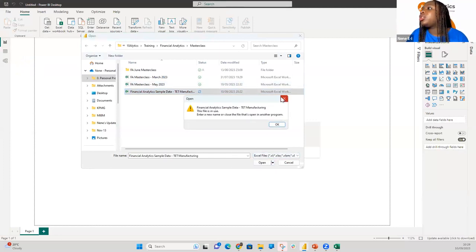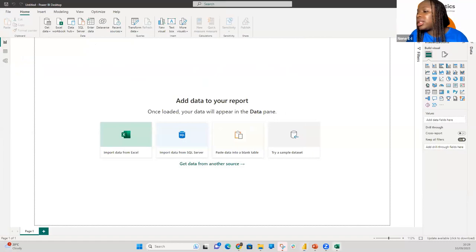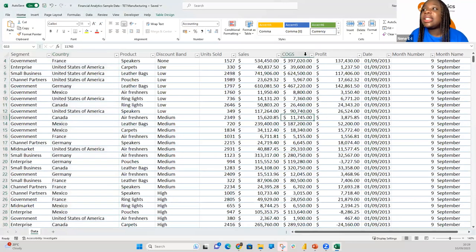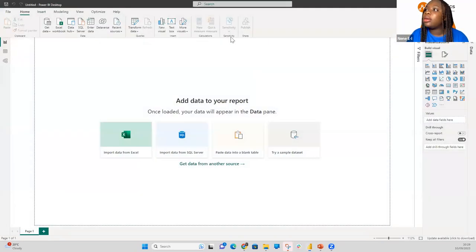Okay, sorry. So one thing you need to note is when you want to extract data, you need to close the data set. And that was what it said. It said this is currently open, so I need to close it. We understand the data. We don't need to come back to this. That's why it's important for you to understand the data that you are looking at. So I'm going to close this. Then I'm now going to go back here and say open.